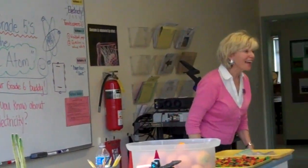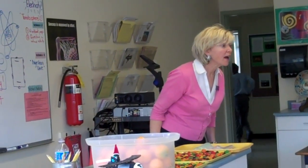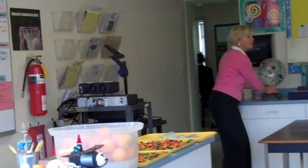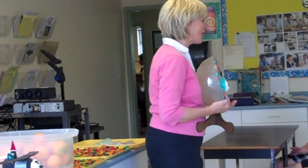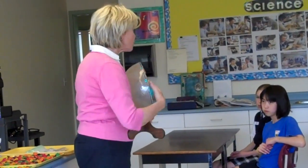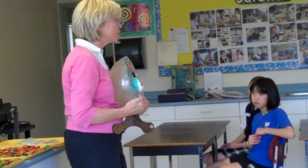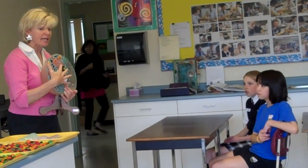Who knows what that is? What's an atom? Definitely when we talk about cell. Do you know what this is? This is one cell in your body. Because we're animals, this is an animal cell. And in this one cell, there are millions of what we call atoms. Atoms are really, really tiny particles. We couldn't see them with even the strongest microscope. And what they are is they make us up.